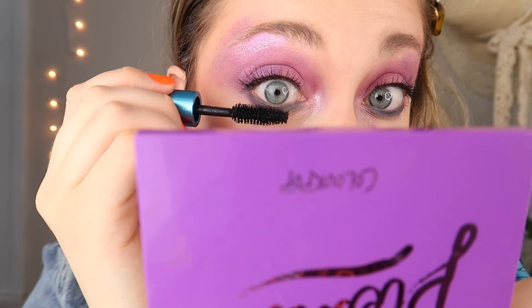My lashes are pretty natural for false lashes. Mascara was definitely used on both top and lower lashes, but a lot of the time for a bright eye look the focus was more on the shadow — eyelashes weren't as voluminous. I'm going in with my Milk mascara again and using that on the bottom lashes.